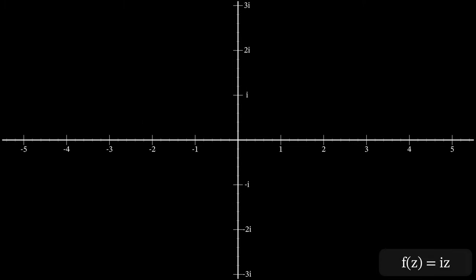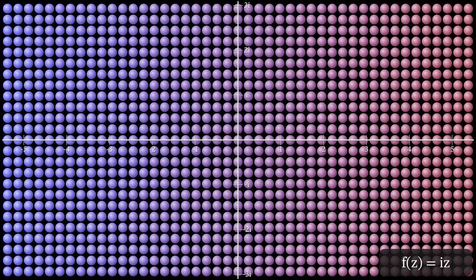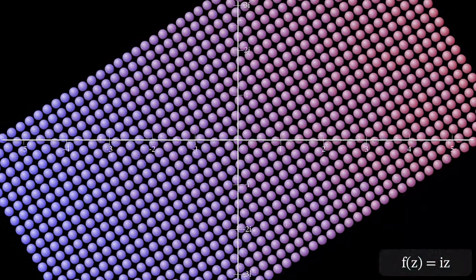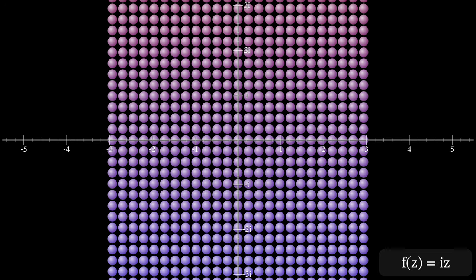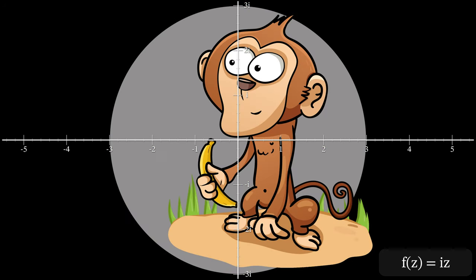Let's take a look at a very simple function. f of z equals iz. This means that every value of z on our plane we multiply by i. It should be a 90 degree rotation. Let's plot many different values of z. A spot for each one. Let's apply our function now and see where each ball goes. You can see that each spot is rotated exactly 90 degrees around the origin. You can think of a complex function as a map. That takes any point and moves it to another point. This becomes even clearer when we do it with a picture.